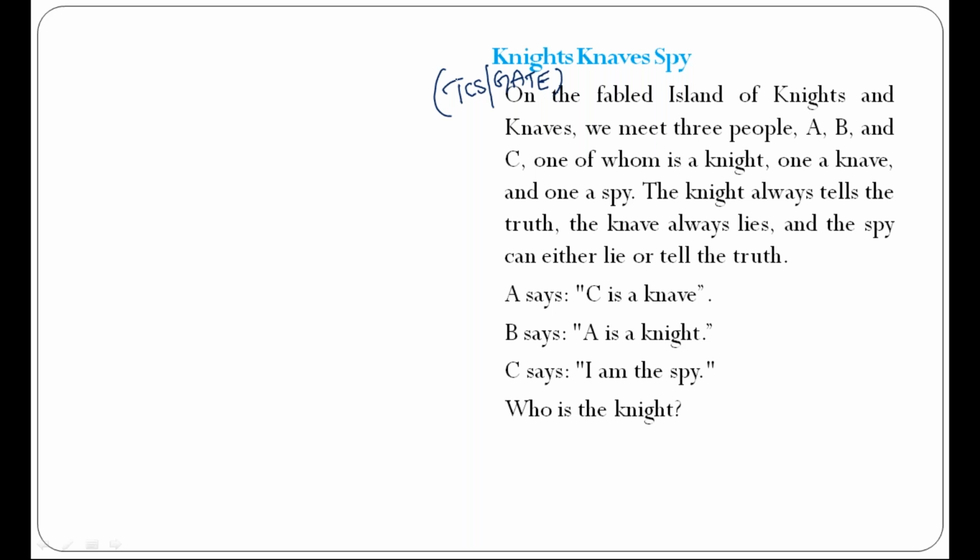Okay. Now let's see this question, guys. So go through the question clearly. You have to find who is the knight among A, B, C. Please go through the question. Now let us see that. Who among the three people A, B, C is the spy? Who among them is the knight? Who among them is the navy? We are going to decide now. Yes, guys. So please go through the details given in the question clearly.